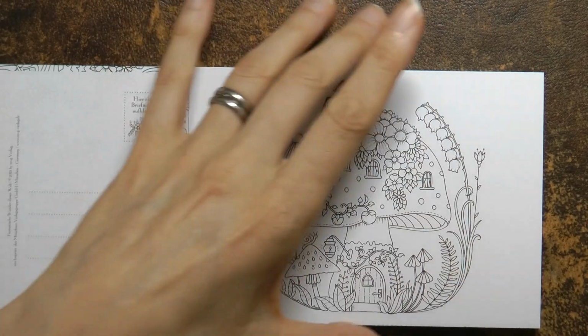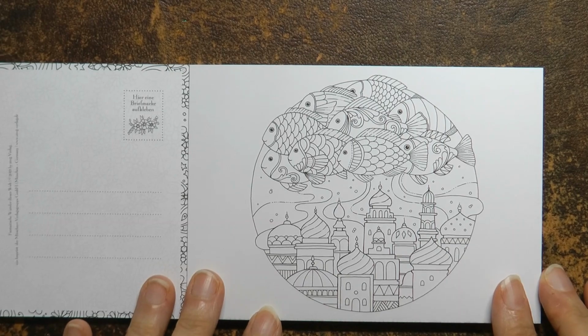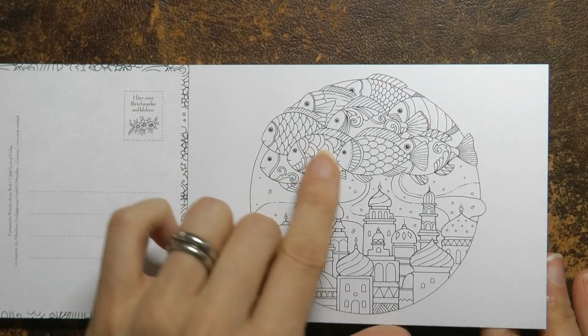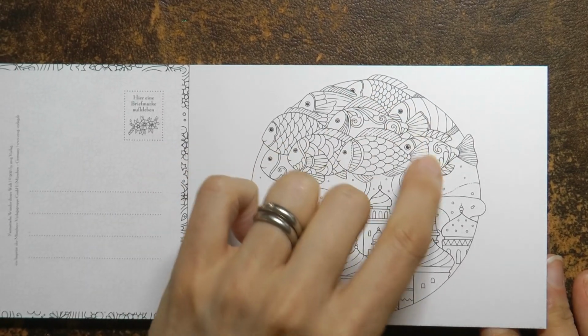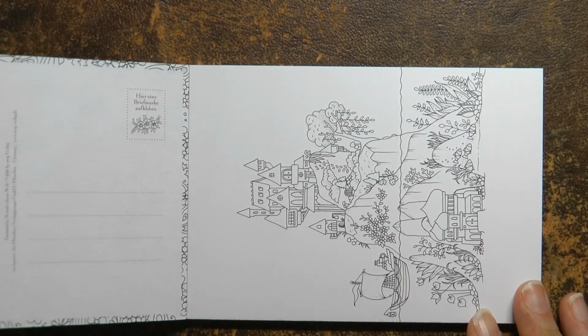So here we have our lovely toadstool house. And we have, oh, this is an interesting one, the fish and the buildings. That's quite a fun one to do. And of course, although there's a lot of detail in the fish, you could just colour the whole thing in and sort of just let the drawing shine through rather than trying to do every scale.